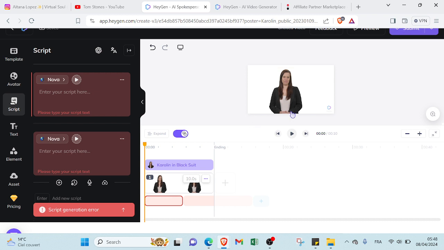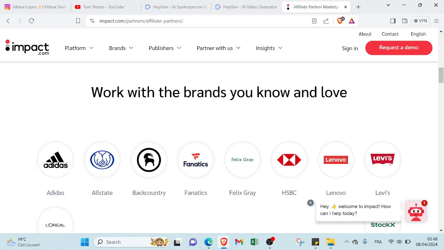So affiliate marketing through platforms like impact.com offers affiliates flexibility in terms of how they promote products or services, allowing them to work independently. So by promoting products or services through affiliate partnerships, affiliates can earn commissions on sales generated through the referral links.